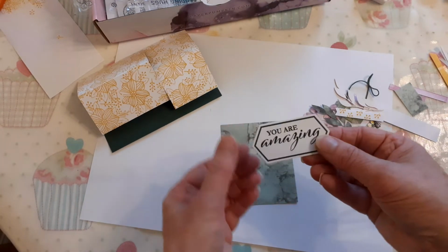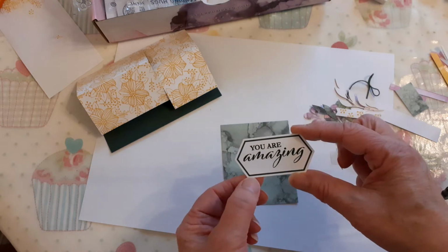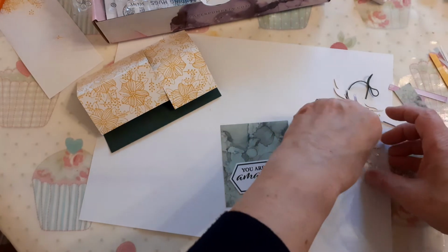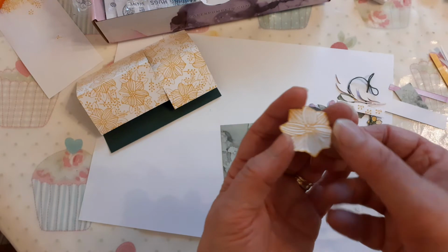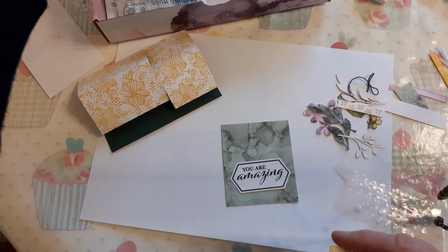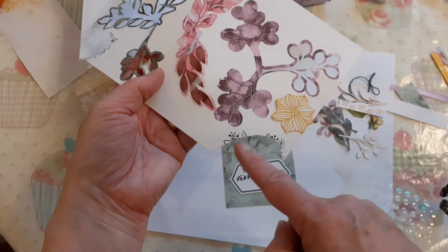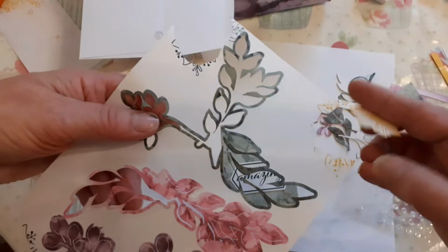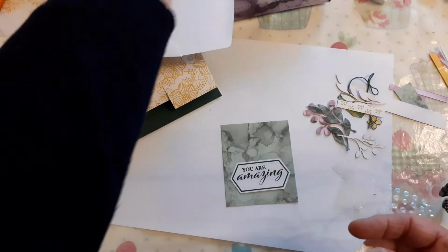So I've gone ahead and from the kit stamped the sentiment label, "You are amazing." So that's going to go on there. And then ahead of time as well, I've also again cut out just the flowers. Now I keep telling you that I'm using everything from the kit. So what I've done is I've stamped it on the white areas and I've cut it out. So in fact, it's that one from that corner that I've done. So I'm using everything from the kit.